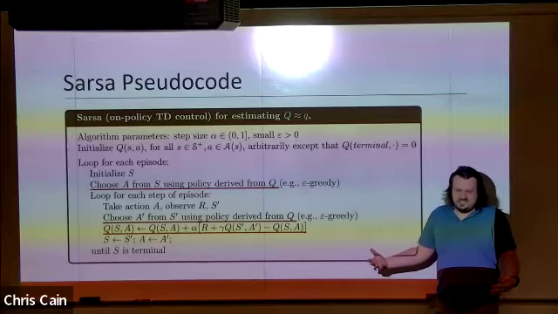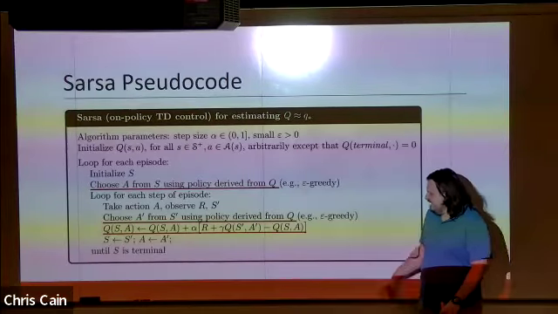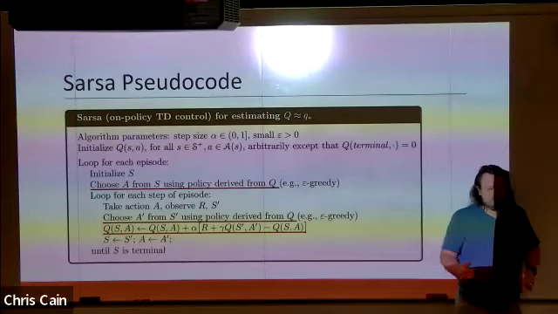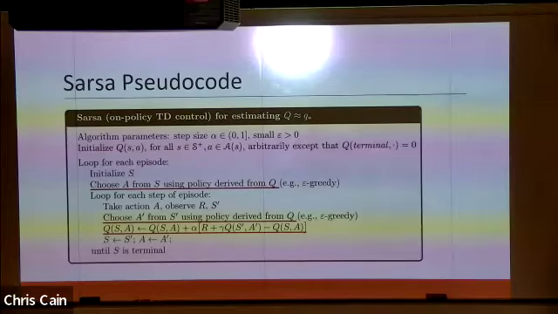We observe the next state and pick the next action. That allows us to loop until the episode ends. And this allows us to learn online based on the differences of what we expect and what we witness. Every state is going to be updated every time it's visited, which is nice. I will give you an example.